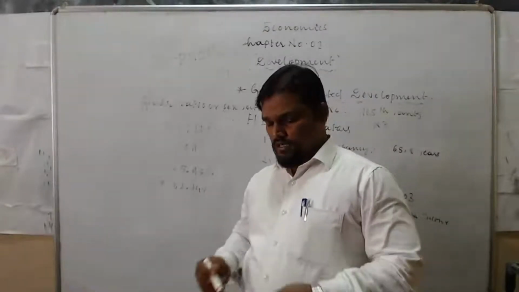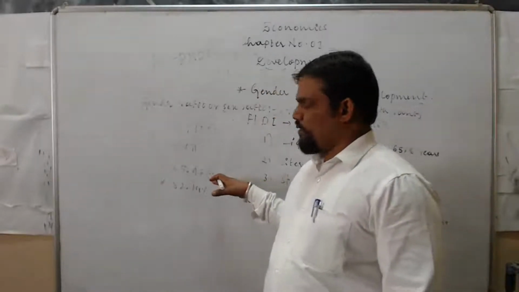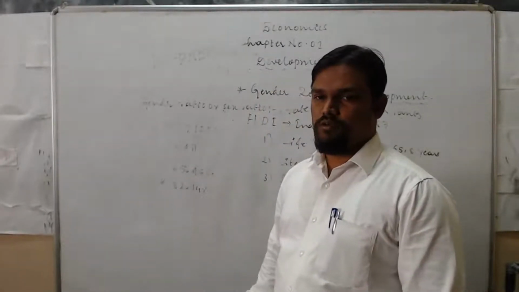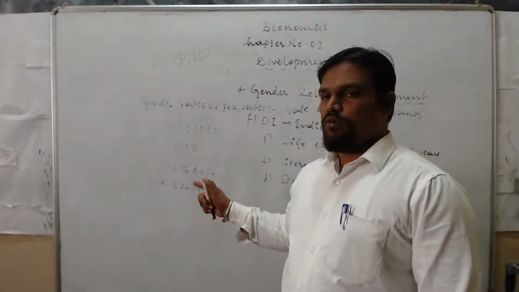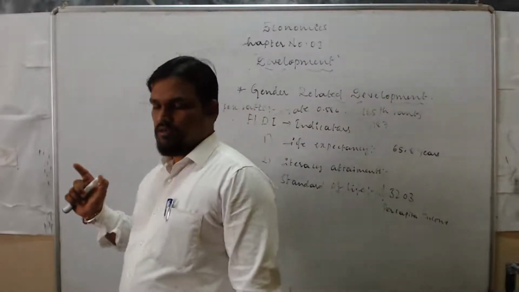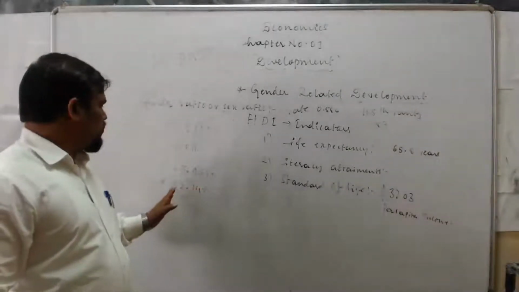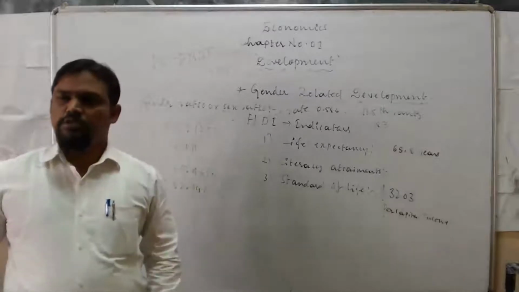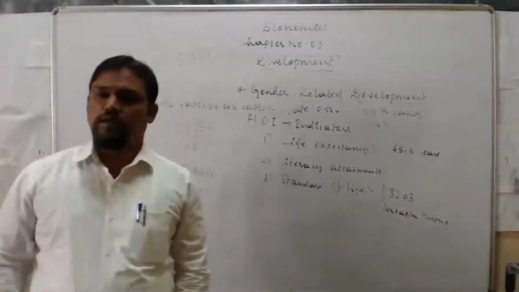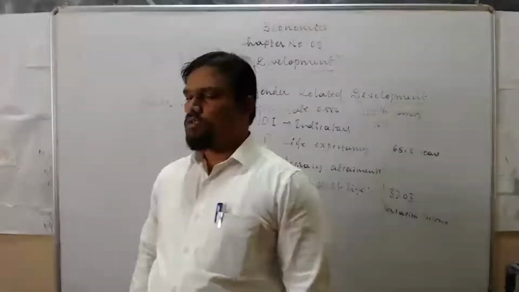What does it indicate? It indicates there is a lack of education among women in India. They are not getting equal opportunities in the field of education. Indian women are not getting equal opportunity in education. So, in order to reduce this educational inequality for women in India, the central government and state governments are continuously trying to solve this problem.